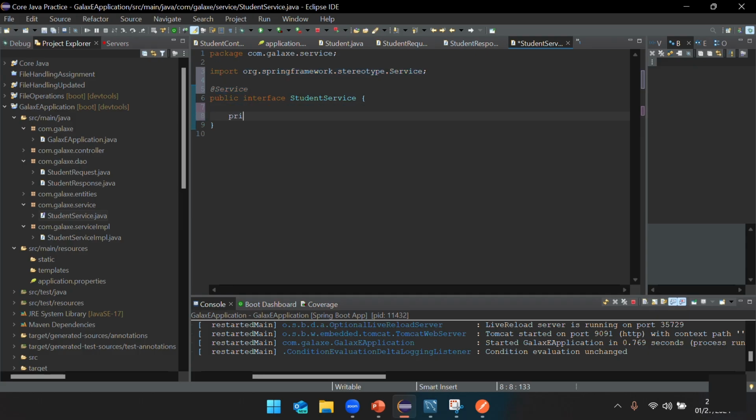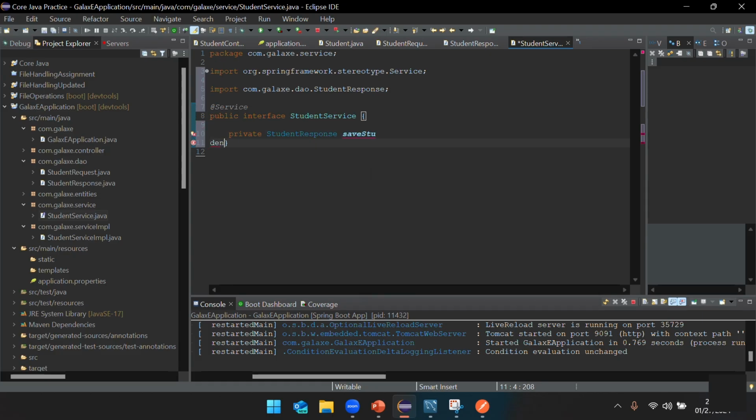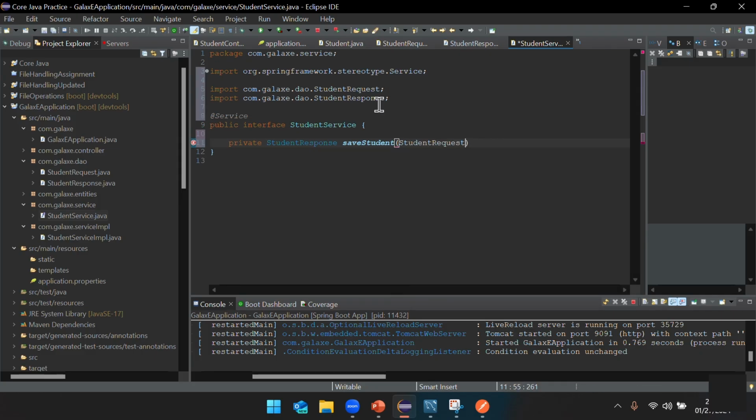And we will write a method: private StudentResponse save, taking StudentRequest, student request.